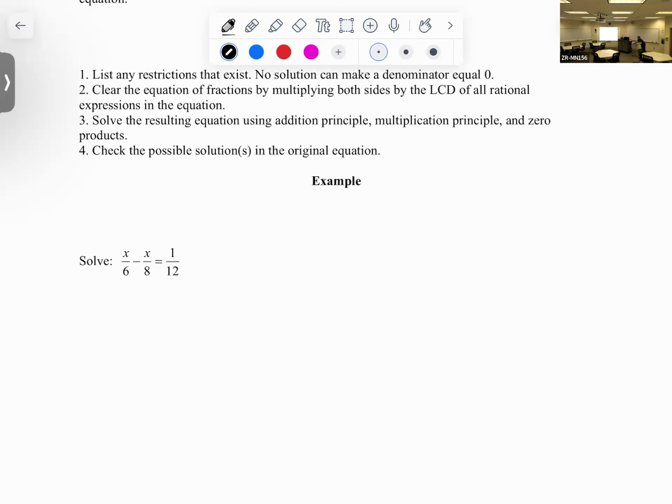So 6, 8, and 12, what is the common denominator? 24. It is 24. But if we got confused, 6 times 8 times 12 is a much bigger number than 24, right? But if you're stuck on the denominator, if you just can't figure it out, that's how you identify it. Or that's the fast way. All right, so the best approach: multiply the left side and the right side by 24. Multiply the left side and the right side of the equation by the common denominator.